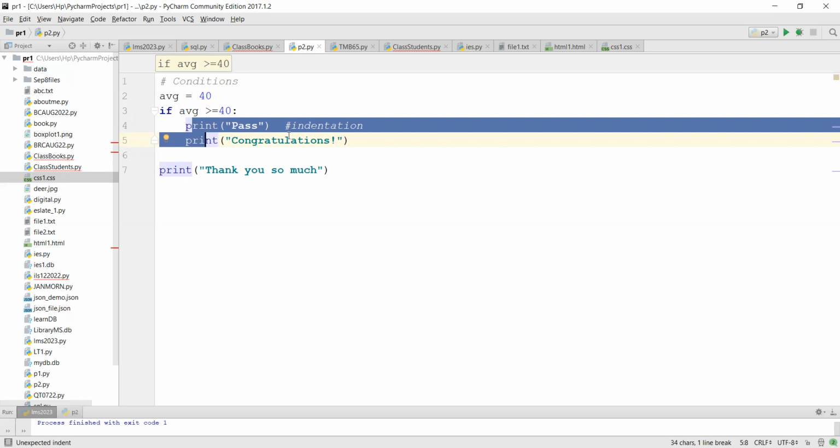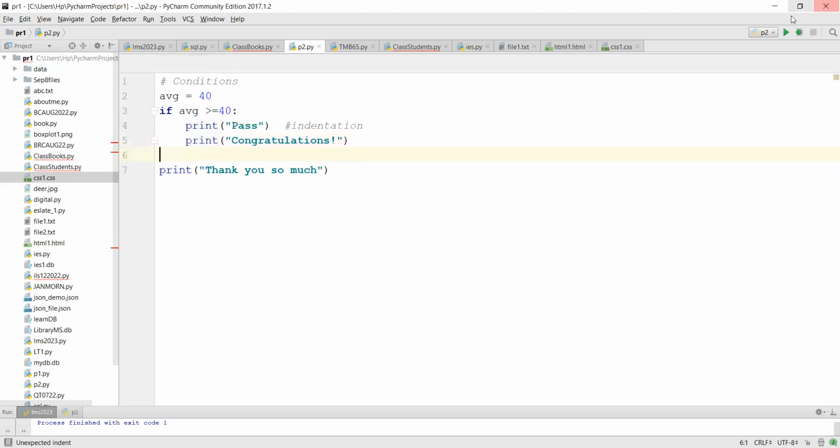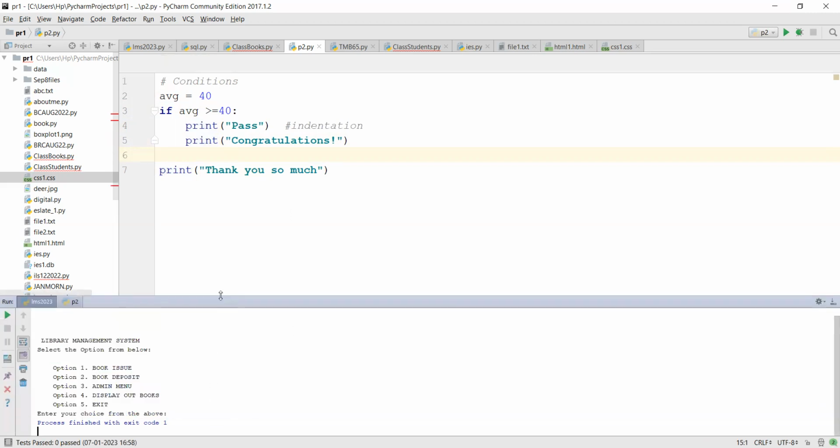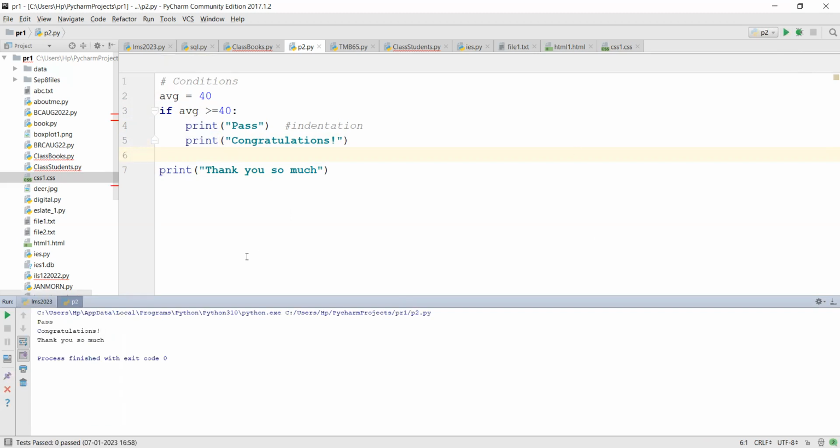Now when we run it, pass congratulations is displayed because average is 40. Now if I make it 30, this condition becomes false and this will not get executed.